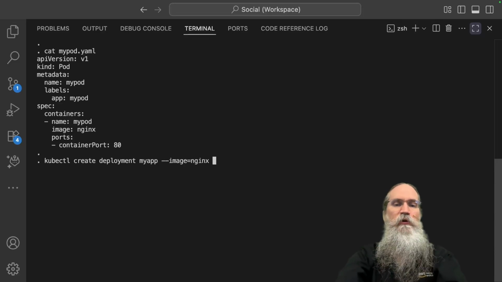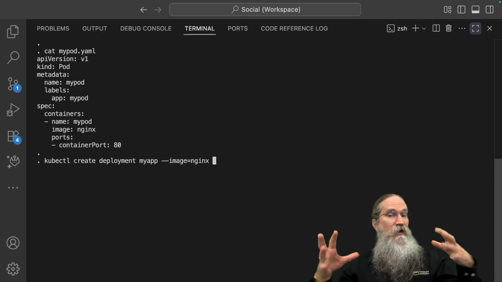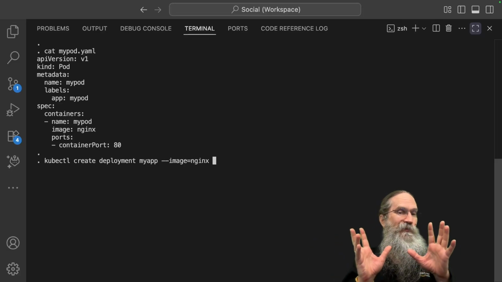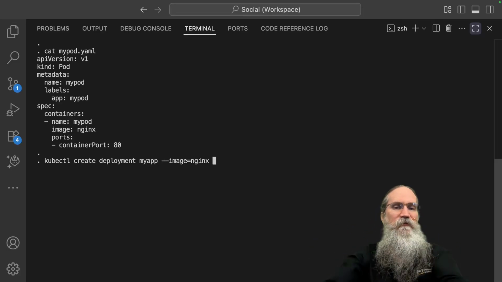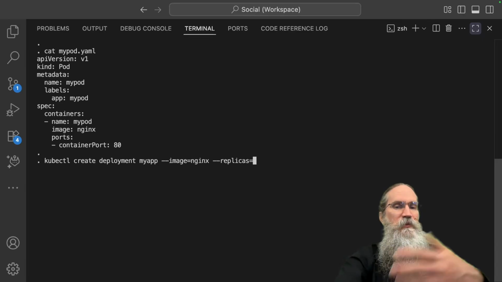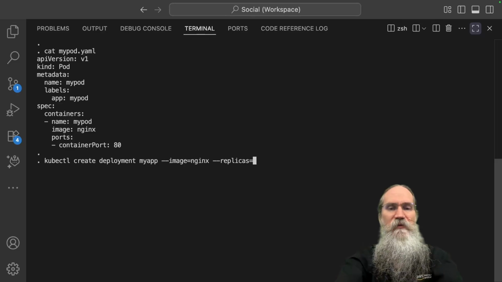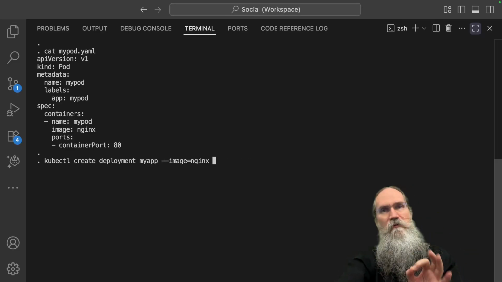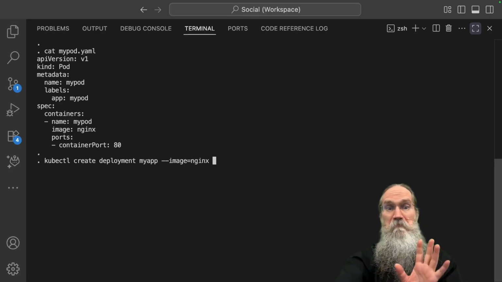Might want a web server, but I might want 2 or 3 or 4 or 5, or scale out, scale in, maybe automatically or manually scale. But initially, I'm just going to specify a certain number of pods. I could specify replicas equal and then some number, but I'm actually going to leave that off for now and just note what the default does.